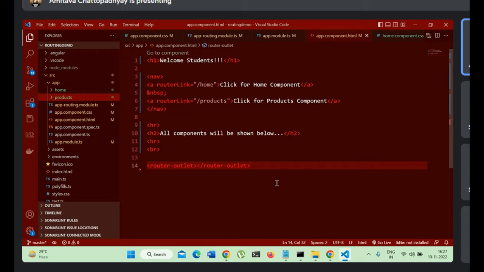Let us see. In the same project we can do it, or better, we can create another project. So let us close this. First I will create a simple service demo. Then I will show you how to apply the concept of service in some other layer also, or in a different way. So this is very, very important.